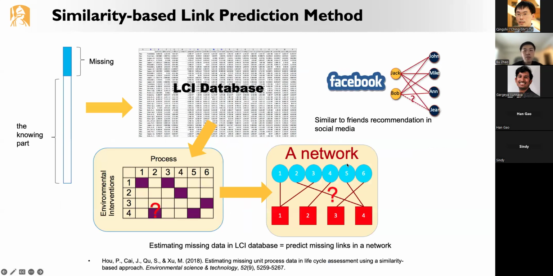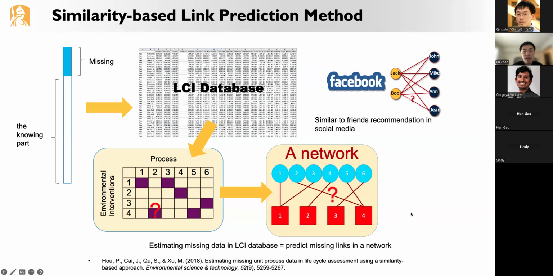So in this study, a similarity-based link prediction model, which we proposed in our previous study, was used as a reference baseline model to estimate the missing unit process data using limited available information. A very important reason for selecting this machine learning model is that the simpler version of this method, the so-called proxy method, has actually been widely used in relevant LCA studies to estimate the current missing data. So that is a very straightforward and very powerful tool.